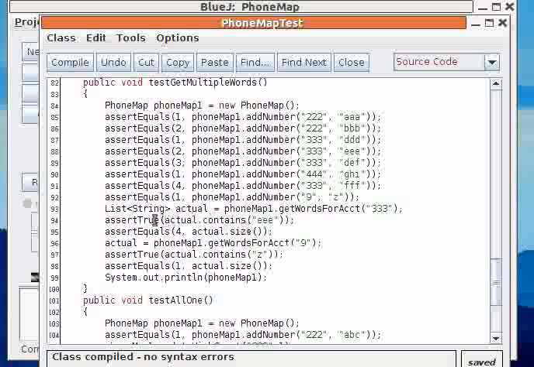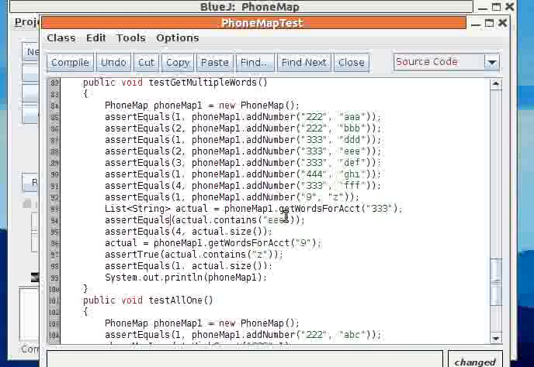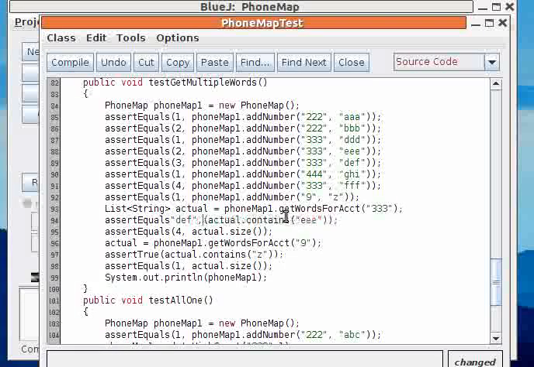So let's make sure that alphabetically the first word should be DEF. And in this one, there's only one word for 9.